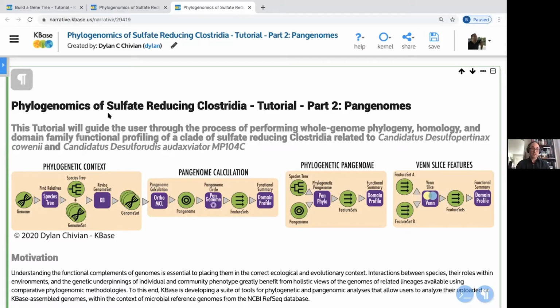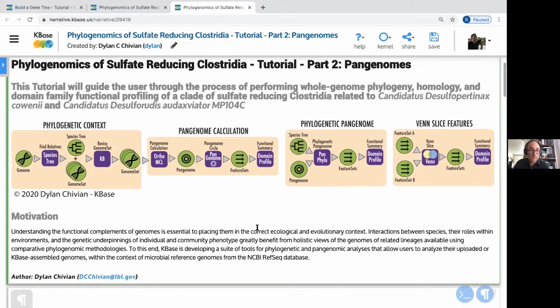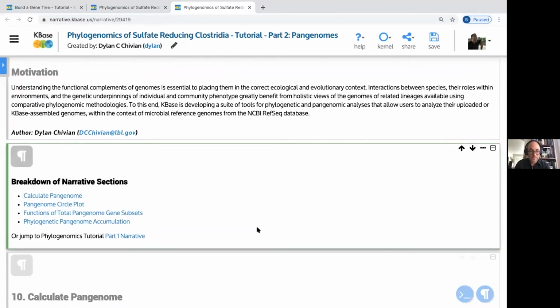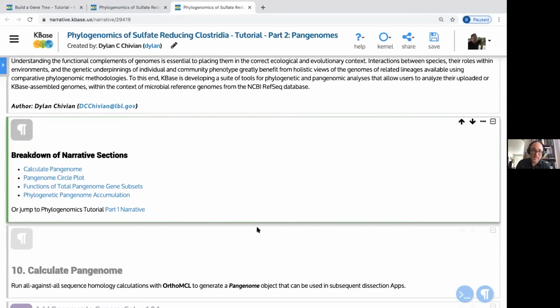So that's what we're trying to do here, is put a phylogenetic context to pangenome analysis. This isn't necessary if you have a bunch of very closely related strains where everything's really tight and you're just asking about more recent gene gain or loss, or even just sequence variation. This is more for longer term genome evolution. So in this case, we've got our sulfate reducing Clostridia, and these are indeed a perfect candidate for this type of phylogenetic pangenome analysis.